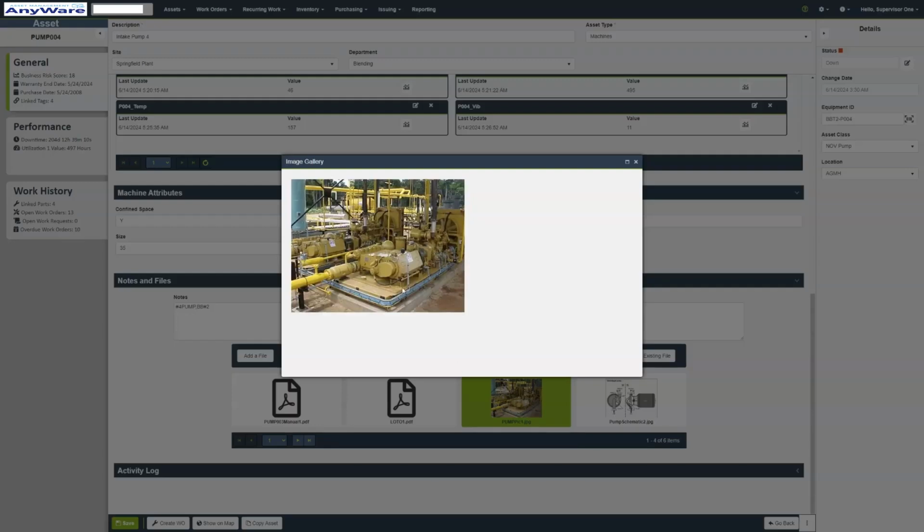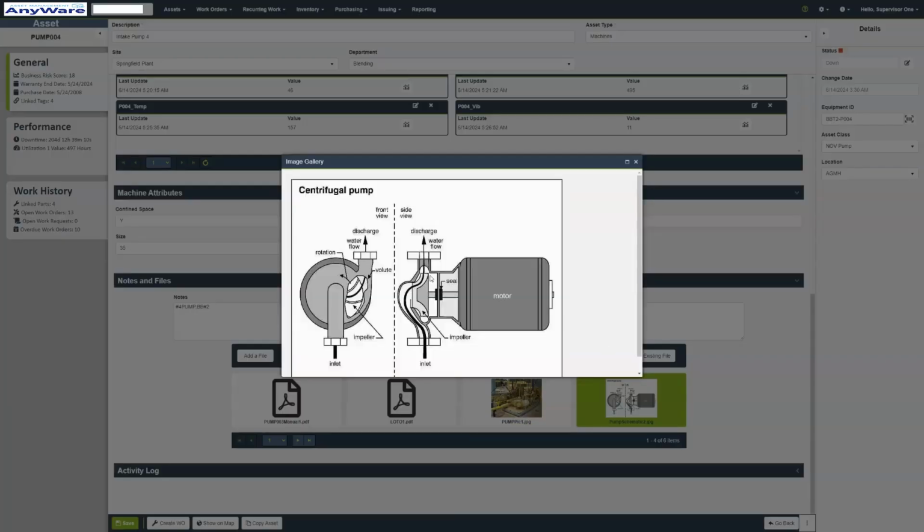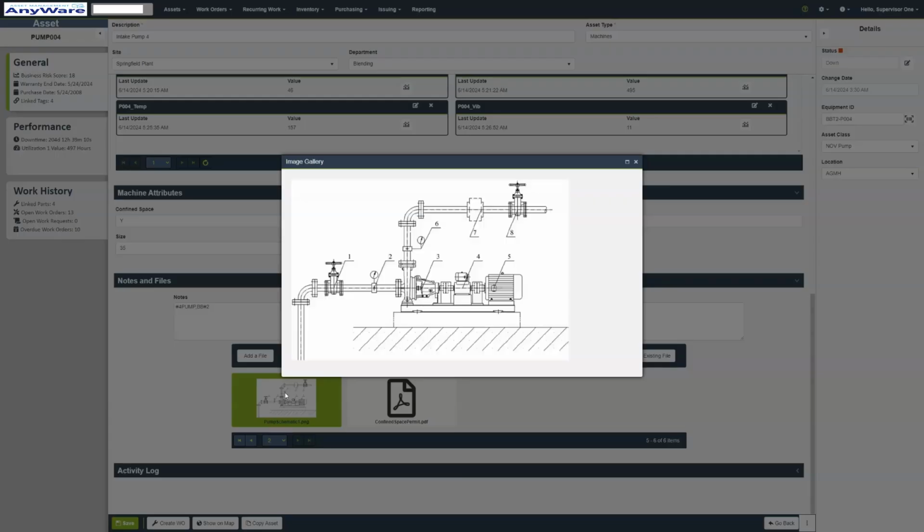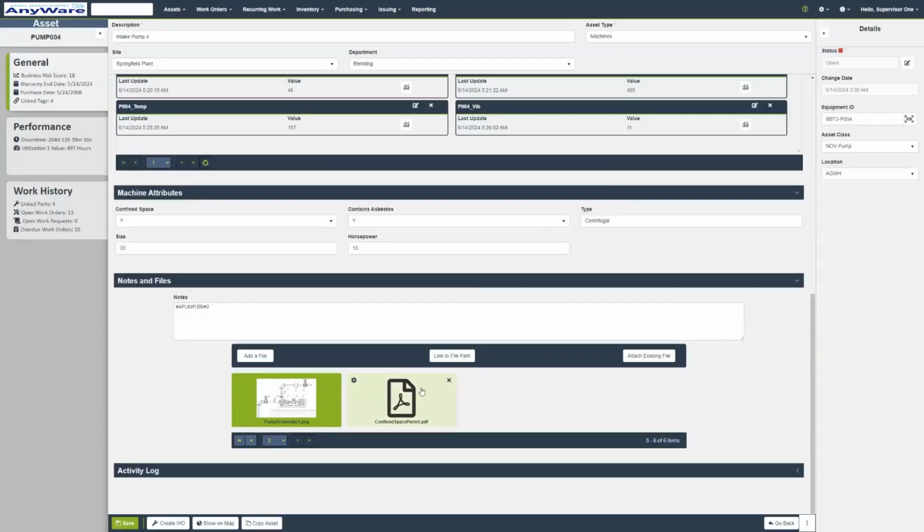We can upload a PDF, and an image as well. When you click on the image, we can see the asset. And we can also see the schematic, the image, for example, of this current pump. We have a couple more. Let's go, as you can see, and this one as well. And we have another PDF file below here.